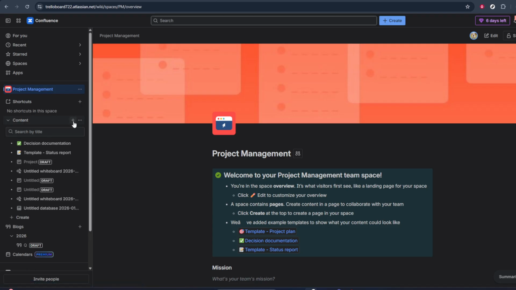You should be looking at the main content area with the list of pages on the left-hand side of your screen. That left panel is where your page tree lives, and it's also where you'll be able to add new folders to keep everything organized.